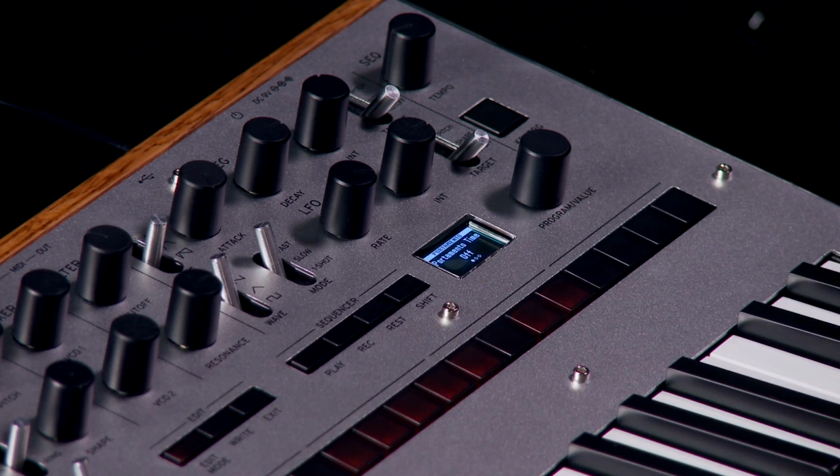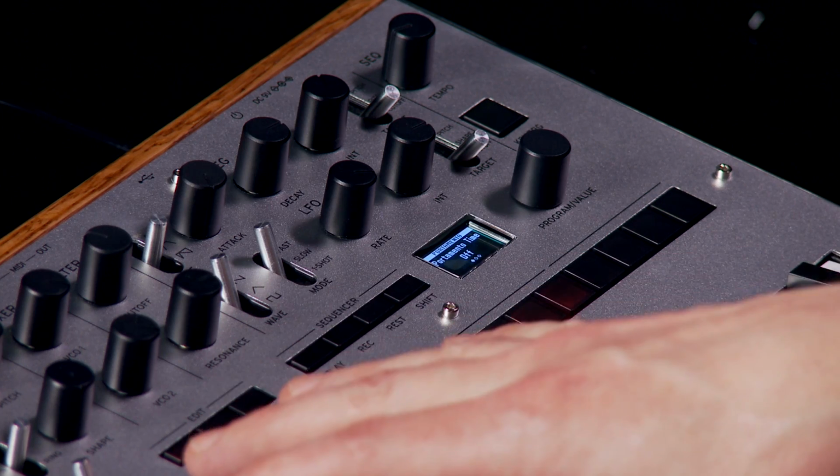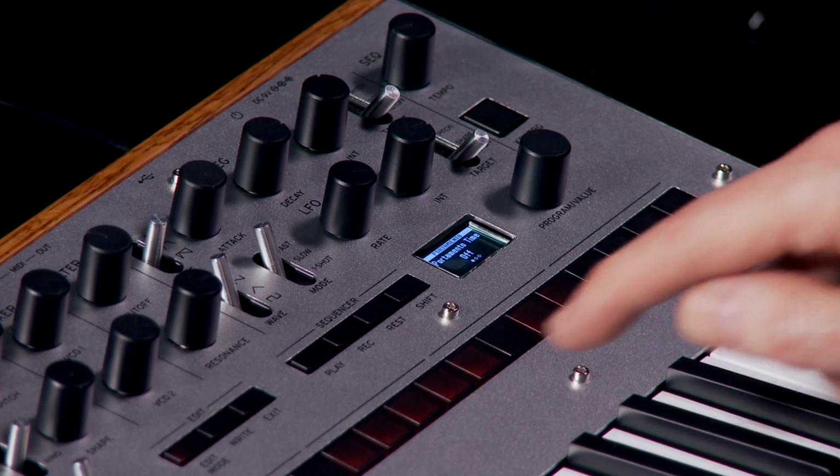Monologue does have some under-the-hood settings in its edit modes, including per-patch portamento settings, which are separate from the per-step sequencer glide we talked about before. And then there are also assignments for our bendy pal here with 16 available targets, including not just pitch bend and mod depth, but also individual oscillator tuning, individual oscillator waveform shape complexity, filter cutoff and resonance, all 3 envelope controls, LFO rate, and more.